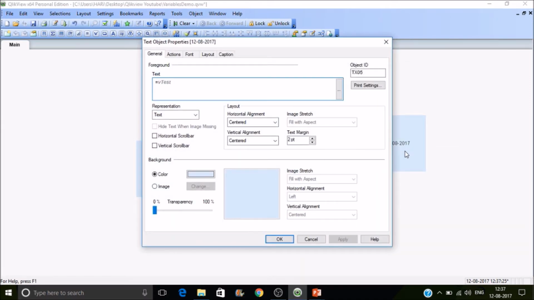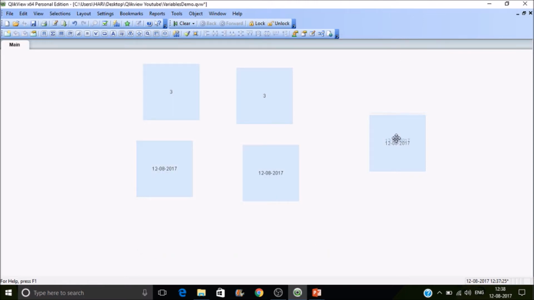So the myth here people will think is whatever variables we have created in the front end are not available in the back end. So this is a myth. Actually, the variables you are creating in the front end are also available in the back end if you made them set type variables. Actually, the let types are not available in the front end. Okay, so this is just to clear the myth, right?